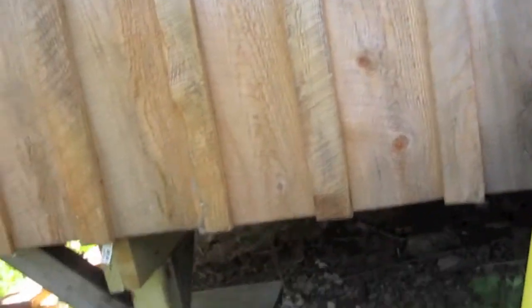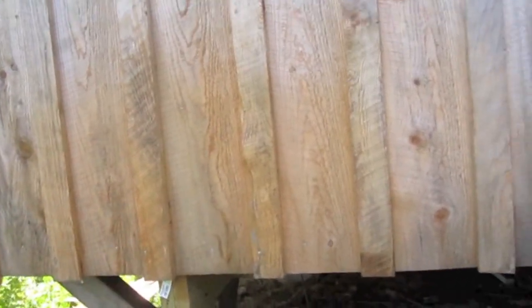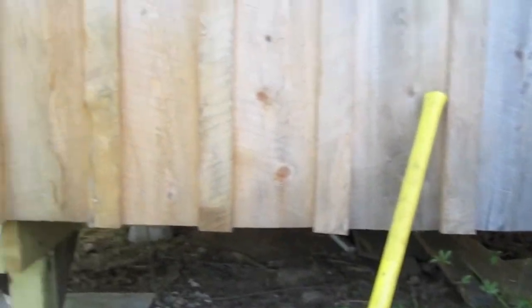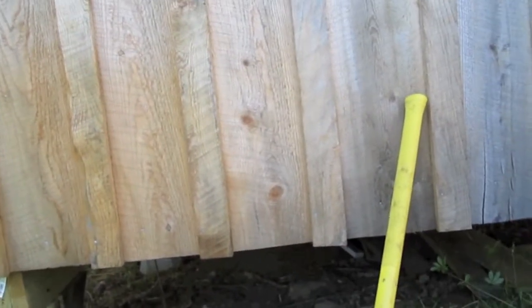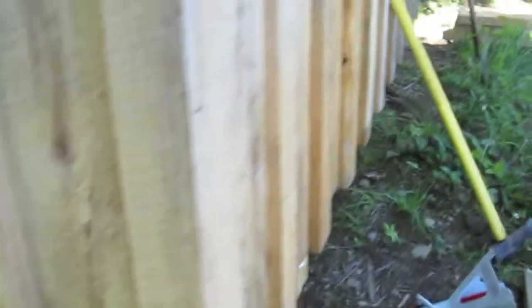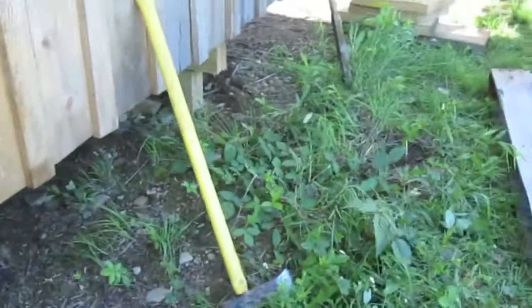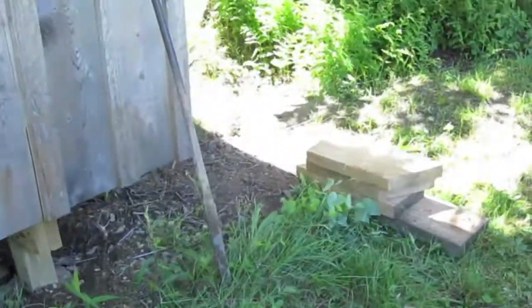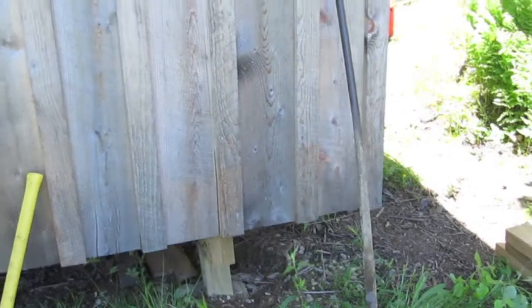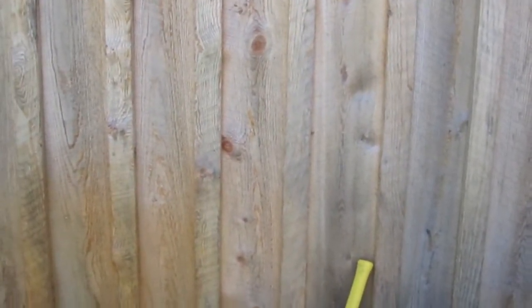So I took some pressure treated 4x4s, got 45s for the front ones, and we're doing these outside ones right out to the outside post, and using those ledge mates on the outside edge over here, and it stiffens up the building huge. But the main thing is it should keep it from shifting down the hill. The building was still square and level, but the posts were shifting underneath it.